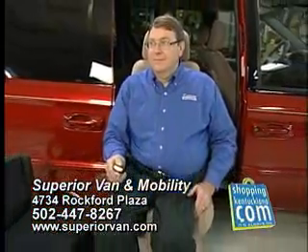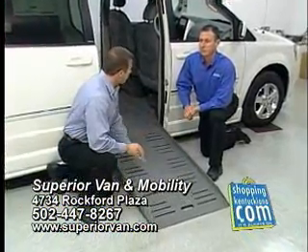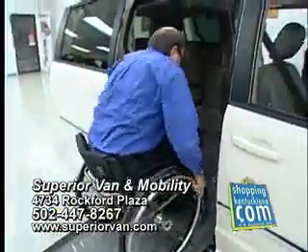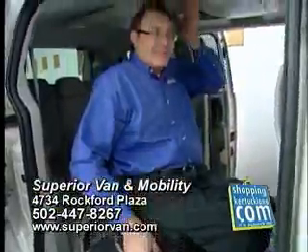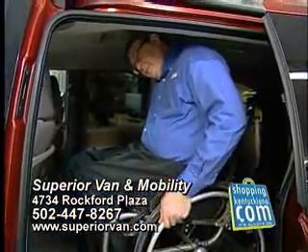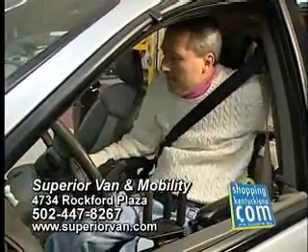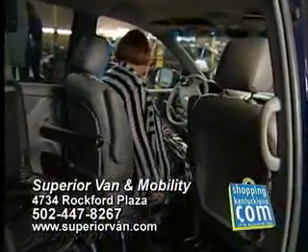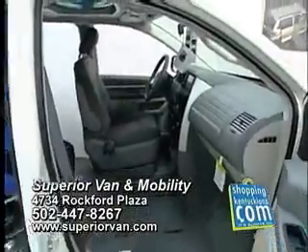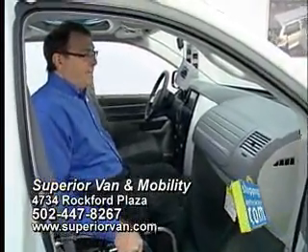The other type of product which is very popular is the lowered floor minivan. So, Sam, why would someone need a lowered floor minivan? John, we get this question almost every day. The lowered floor minivan allows someone to enter the van while seated in their wheelchair. There's simply not enough headroom for someone to sit comfortably in a minivan unless the floor is lowered. There are several seating options. People may be able to drive from their wheelchair. If able, they can transfer into a power swivel seat. Passengers have the option of riding from their chair in the mid position or in the front passenger position.